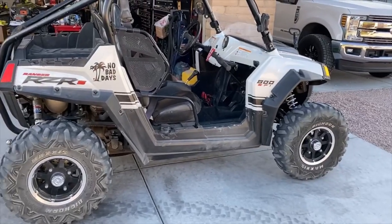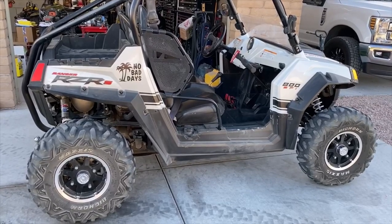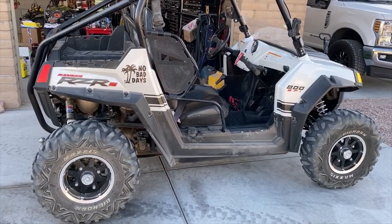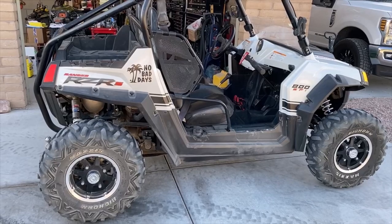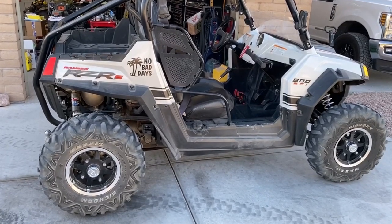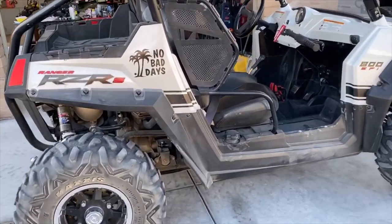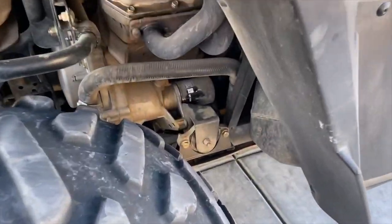Good afternoon, YouTube. Today I'm doing an oil change, transmission flush, and rear and front differential on a 2010 RZR 800S. It's pretty simple. Let's start with the oil change.